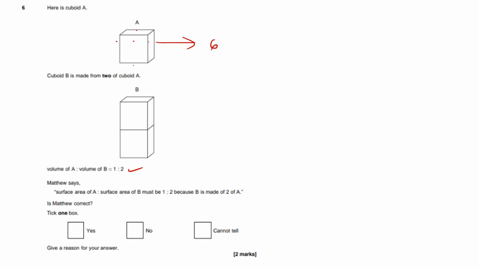Imagine if it is 1 by 1, if I say it's 1 centimeter by 1 centimeter. If you find the area of each face and find out the surface area, that would be 6 centimeters squared. And this one would be 1, 2, 3, 4, 1 at the back, 5, 1, 2, 3, 4, 5. So this is 10 centimeters squared. So the ratio of their surface areas is going to be 3 to 5 really. It's not going to be 1 to 2. So it is not going to be the same.